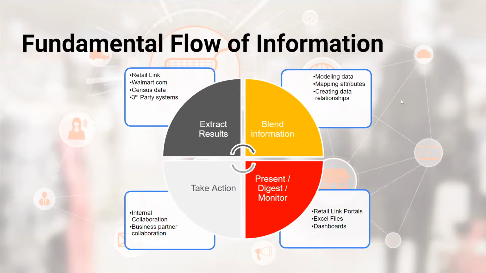The primary source that we'll be talking about today is going to be from Retail Inc. There's a plethora of sources that we can use. We can use census data, Walmart.com, third-party systems, but we will focus primarily on Retail Inc. reporting today through DSS and some of the various apps that are built into Retail Inc.